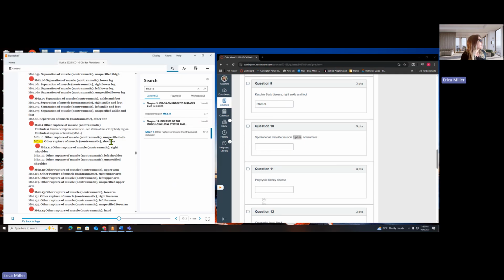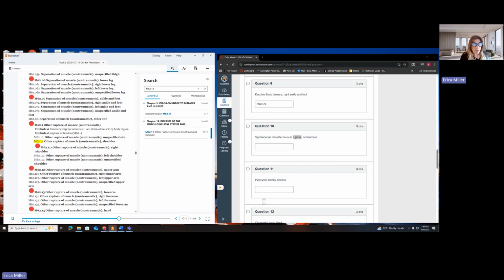All right. So I don't see any detail of spontaneous. That's okay though. Rupture, non-traumatic, muscle, shoulder. So the other is the spontaneous. It just doesn't have its own index defined entry. And so that's why we're going to cover it under other, because that is the type. All right. And that's it.